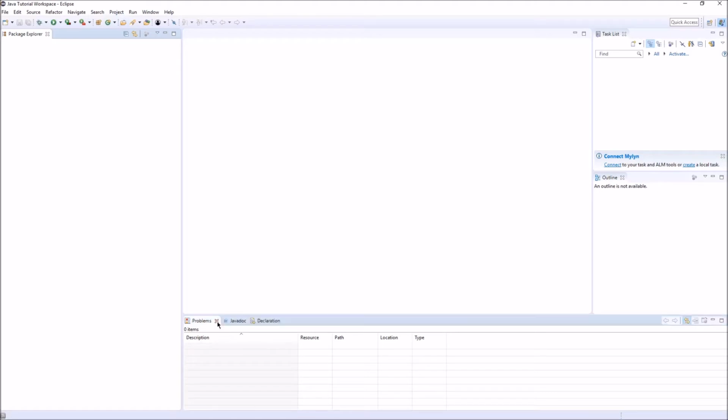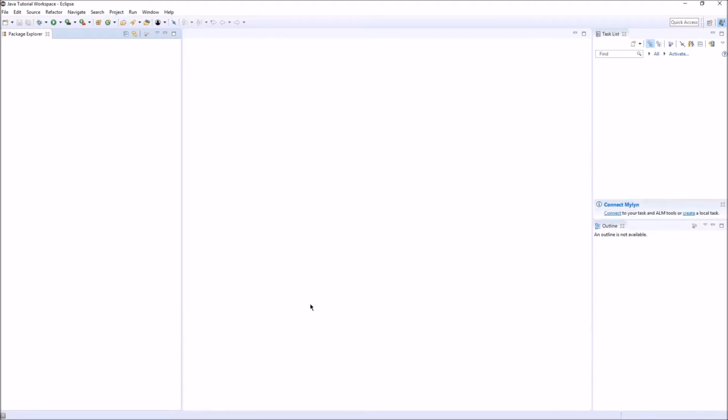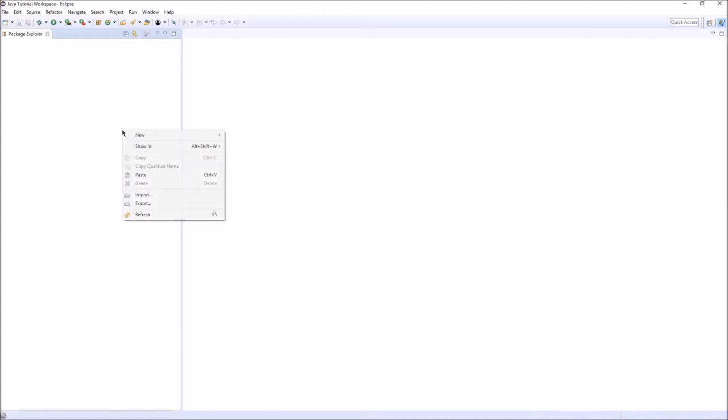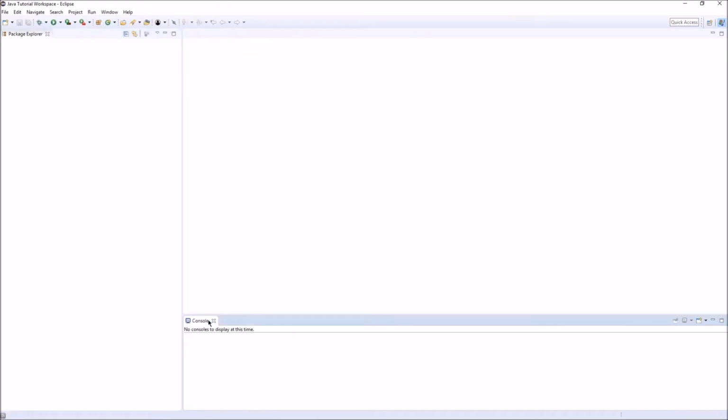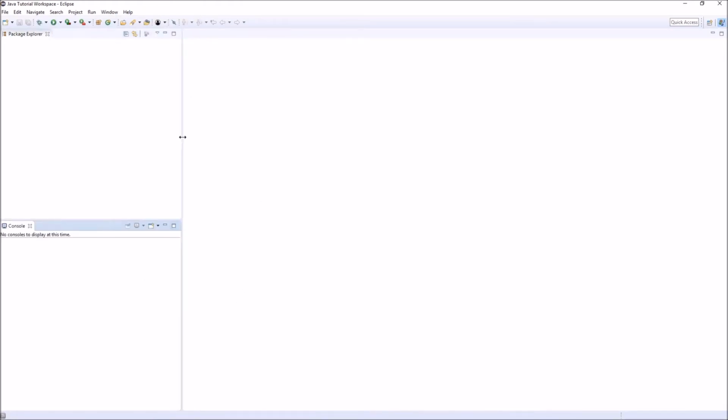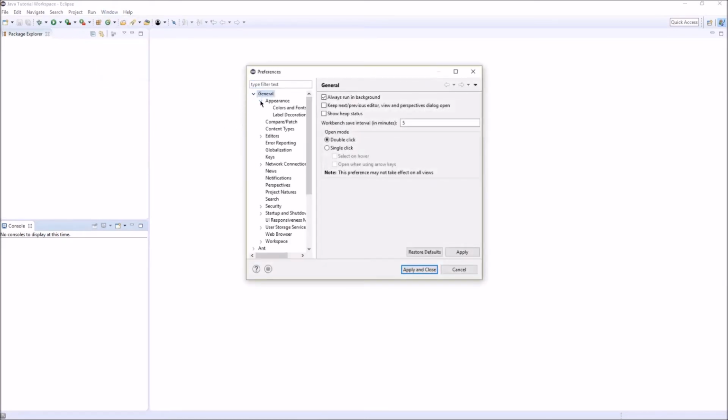So now we're just going to set up Eclipse, and by doing this, we're just going to close out a lot of the folders that Eclipse automatically has open, because I don't find them very useful. But we are going to need the console, so go to Show View under Window and click Console, and then just drag it over to the left there like I did. And then you can just size Eclipse however you want with the bar.